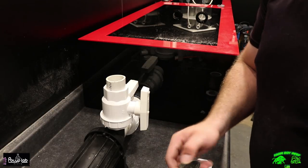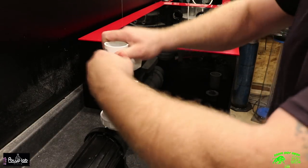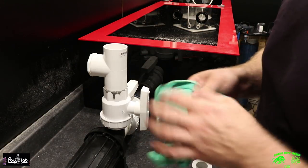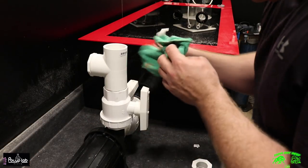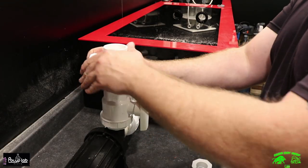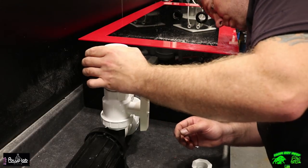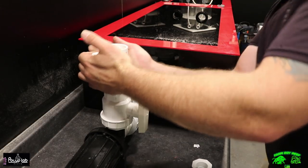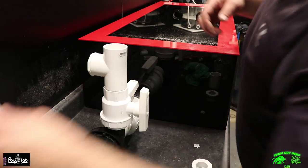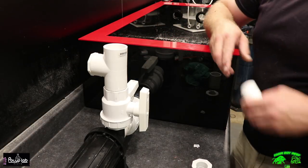Let's do the head, get some new glue, ran out. Just add that on there. Twist that. Make sure she's straight. Clean up all this excess glue. Straight there like that. So we got a reducer, so we'll just have to put a 90 on the wall down here, find our level, and then shoot that 1-inch all the way down to the reactors.